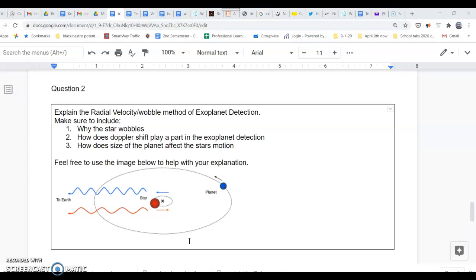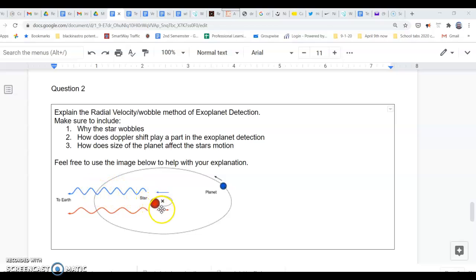So if a star is not moving, it's going to have a certain amount of light emitted from it at a certain frequency, because the wavelengths leaving the star are steady. When the star is affected by the gravity of a planet, it causes that wobble. When it wobbles, as the star moves, it comes toward us and away from us. As it comes toward us, the light waves are compressed together, or closer together, thus giving it a blue tint, which is called blue shift.